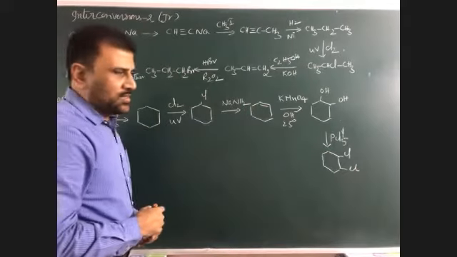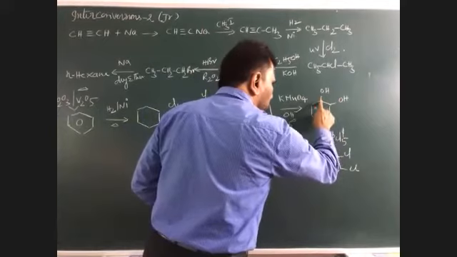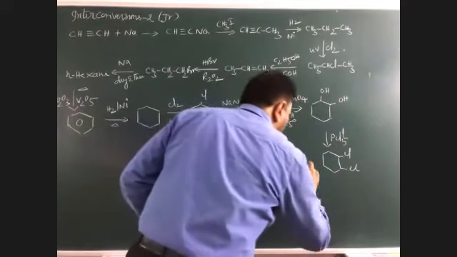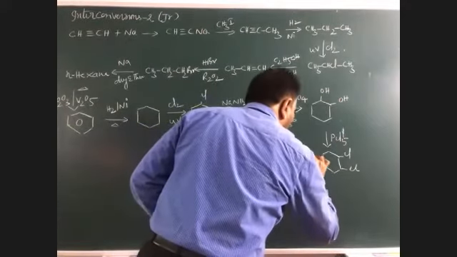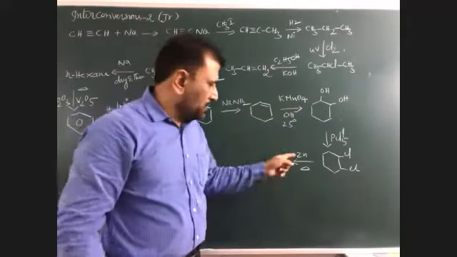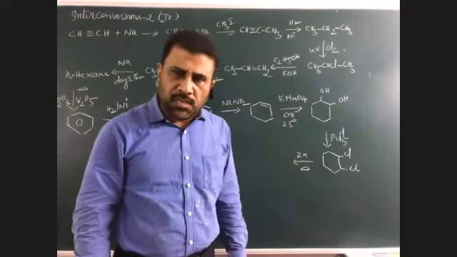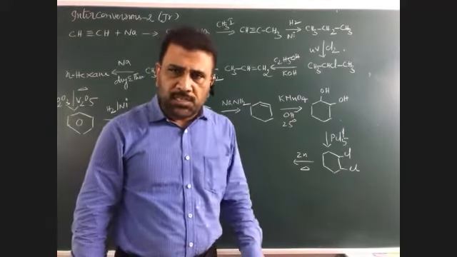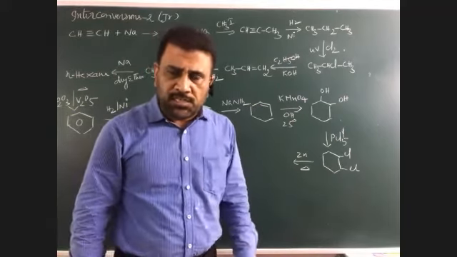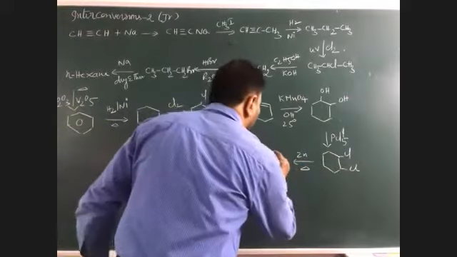The function of PCl5 is removal of OH, only when OH is attached to an sp3 carbon. Now, this upon heating with zinc, the function of zinc is dehalogenation. The function of zinc and HCl is as a reducing agent. If zinc and HCl is used, cyclohexane is obtained. If only zinc is used and heated, then it changes into this compound.